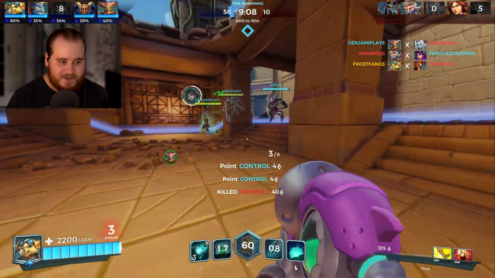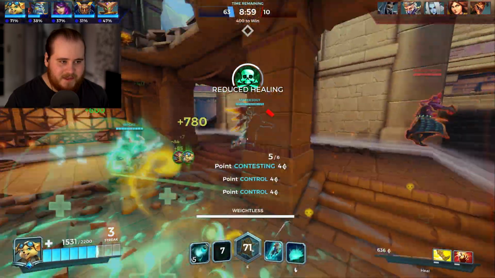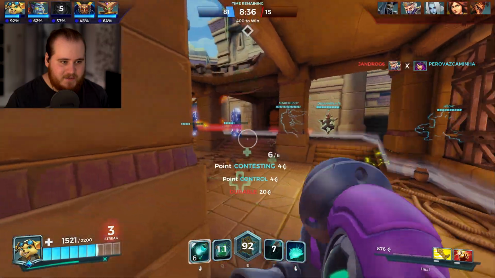Very cheesy shot there on the Drogos too. Yeah, I feel like it goes through walls way more than you'd expect it to, given how most other abilities in Paladins work. We're just going to keep jumping around here, healing up the team. I think Damba might have just DC'd for a second. That's a Drogo's ult. Does he see me?